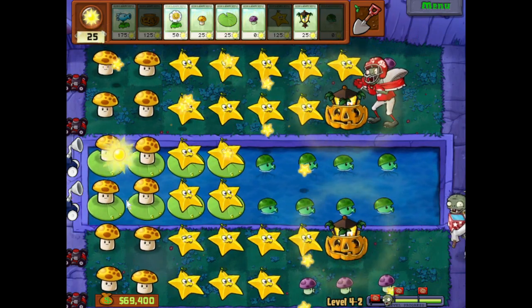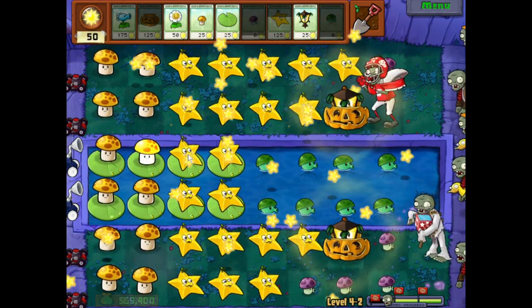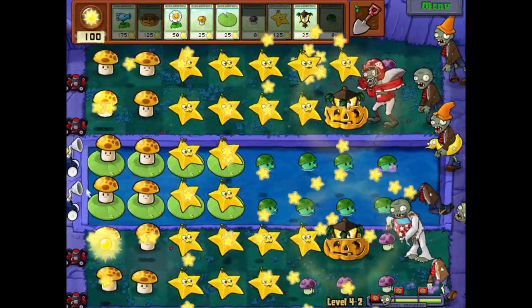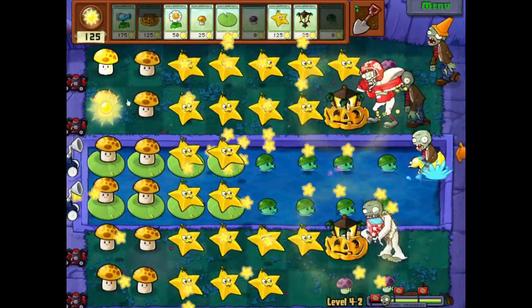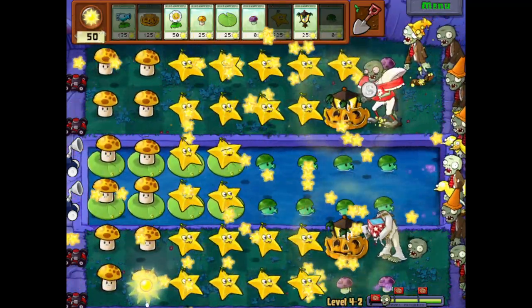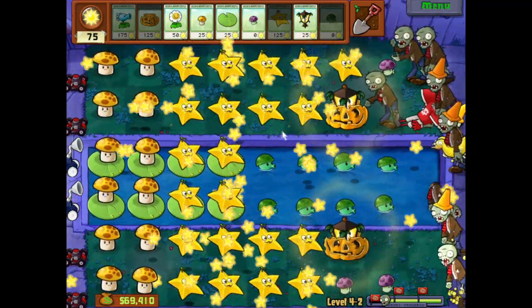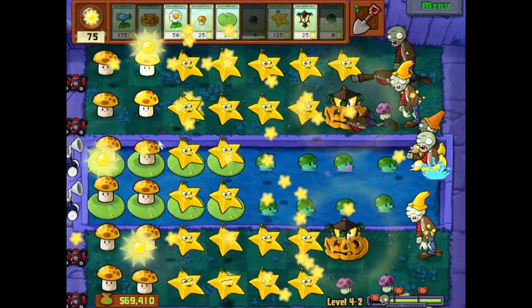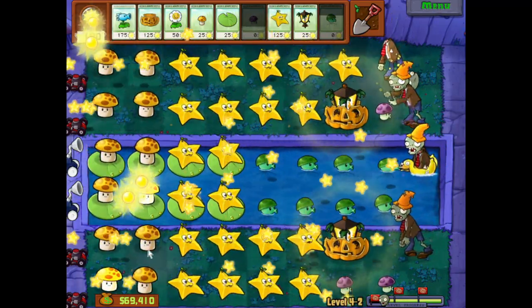Oh, no, no, no. Okay, hang on. Give me a second. I just need more star fruit to save me. I could also put in the snow peas, actually, if I found a spot for them that made sense with everything else that I'm trying to put in.